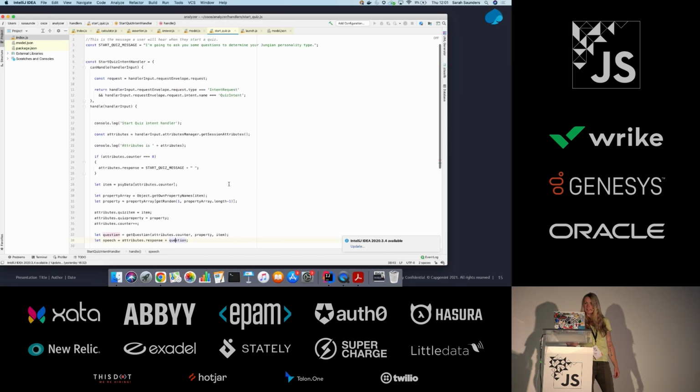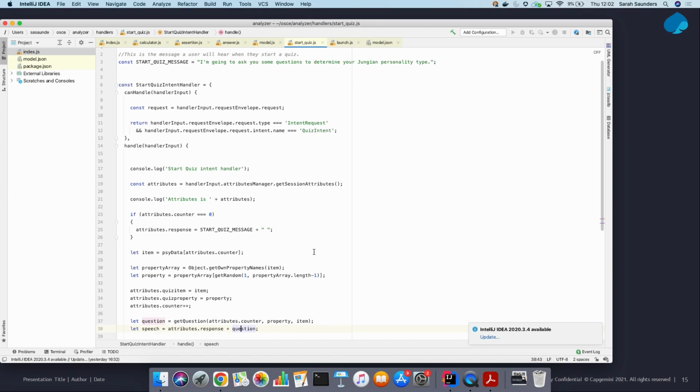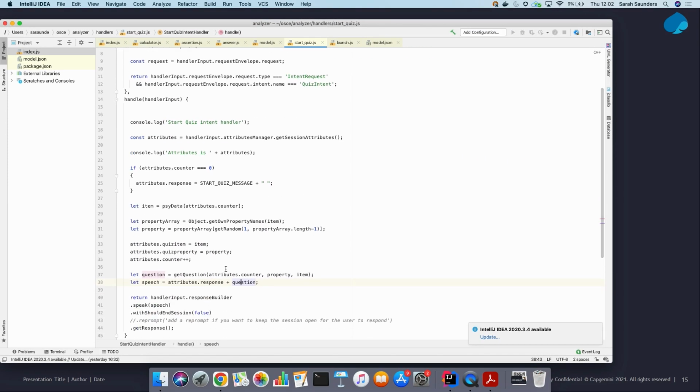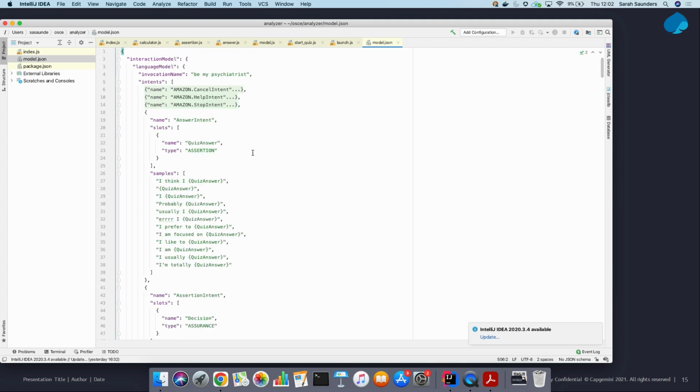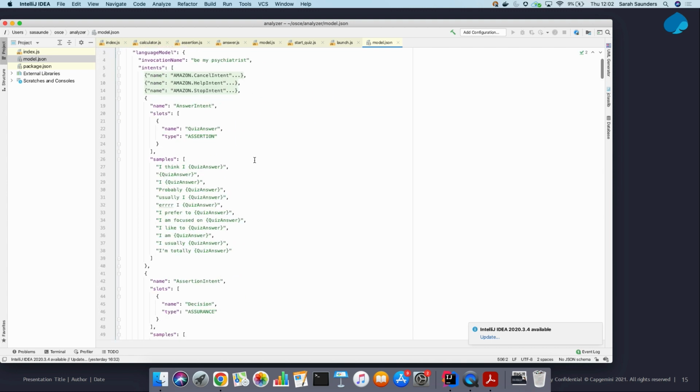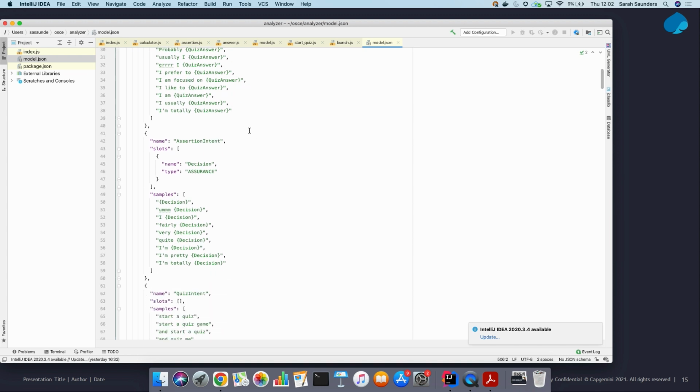So here we are. As I said, we've got the can handle method, which says, is this a quiz intent? If so, I can handle it. And then we've got our handle method. What the handle method will do is basically get a question from my array of predefined questions, which are in my model, which is here. So in the model, I've had to define absolutely everything possible.